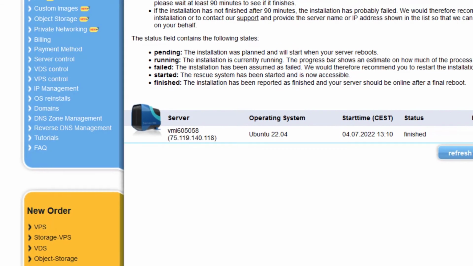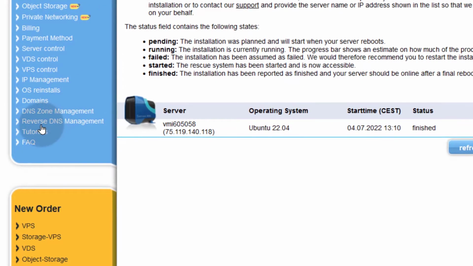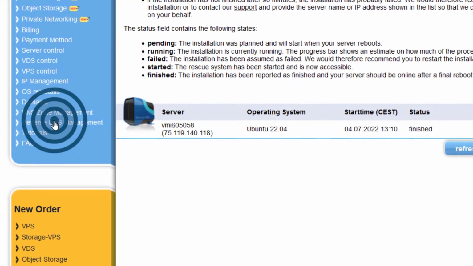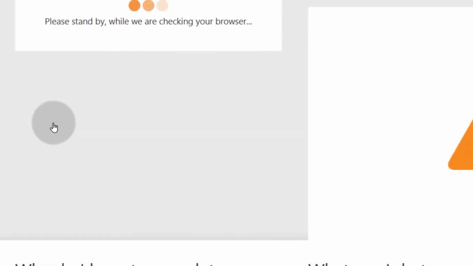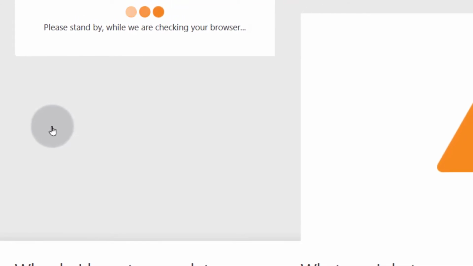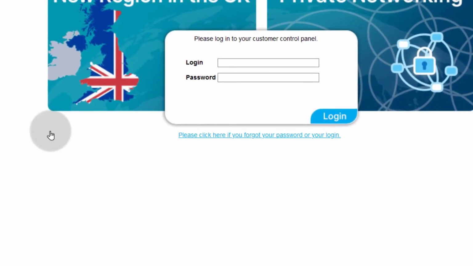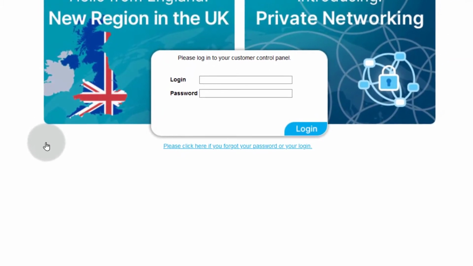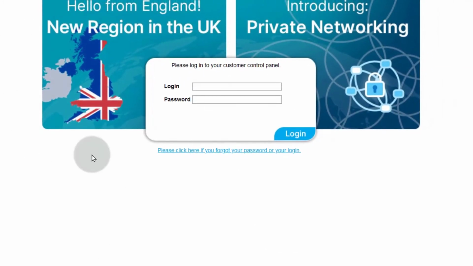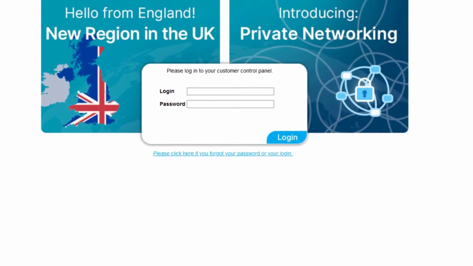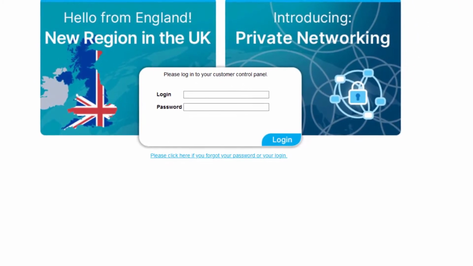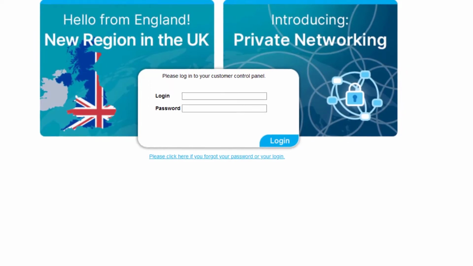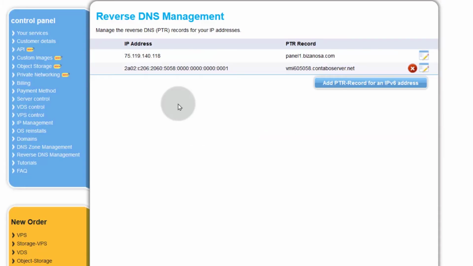Now the next step is, once you change your host name, you can see the host name has changed. Once you change your host name, the next step is for you to go into the Contabo dashboard, and then somewhere here you're going to see reverse DNS. If you want to use your server for hosting actual websites and you want to send mail as well from your server, you'll need to change your reverse DNS on Contabo as well. That way, when you do a reverse check, it will show that your hostname is what you set.